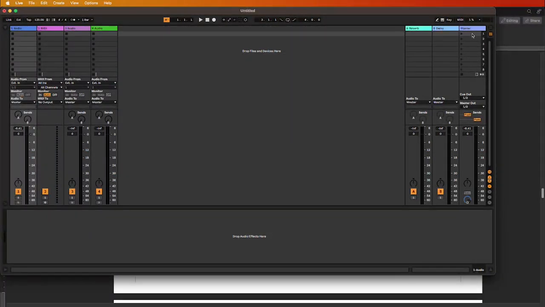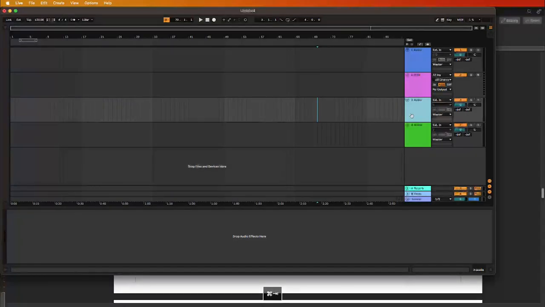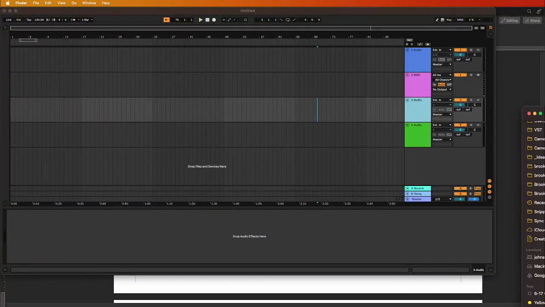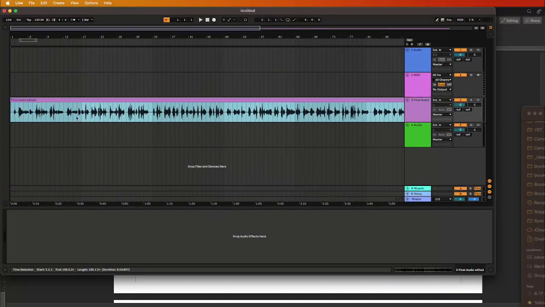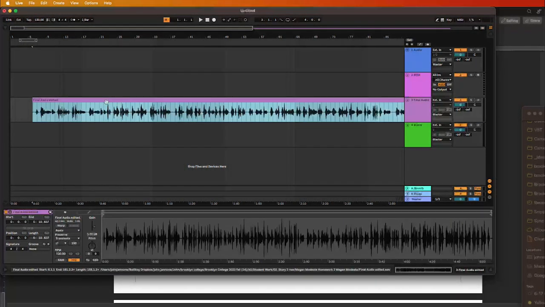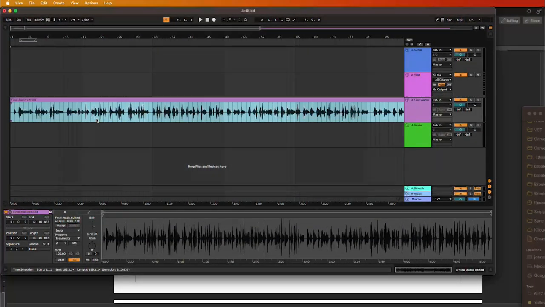So in Live, to test it, up here in the upper right hand corner there's a button that's going to allow you to switch from this mixer view to this timeline view. So click that, switch to the timeline view, and then you should have an audio track 3 and an audio track 4. Take one of your audio files and drag it onto that audio track. And if you didn't drag it in right to the beginning, you can click and drag it so it butts right up to the beginning.